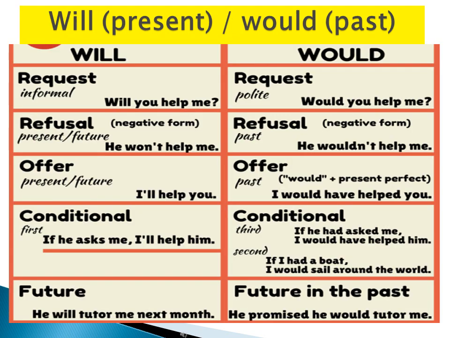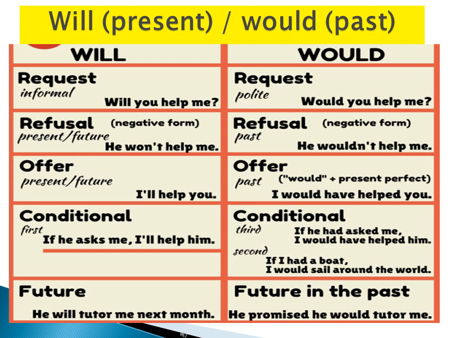Okay, now let's move to the next model, which is will in the present and would. Okay, I will and I would. So نفس الجدول هما عندنا فيهم بجوج. So will, let's say example. Will you help me? So here it is a request. يعني طلب شخص يفعل لك شيء ما. هل يمكنك مساعدتي? But it's informal. Okay, informal. نفس المثال نستعمله فيه would. So would you help me? It's a request too. يعني طلب من شخص يفعل لك شيء ما, but it's polite, يعني مؤدبة أكثر. Okay, it's more polite.